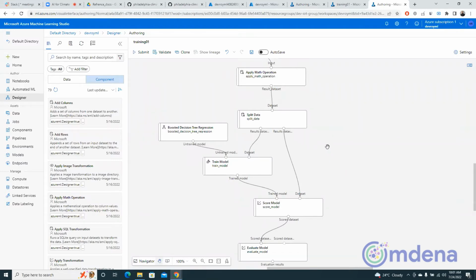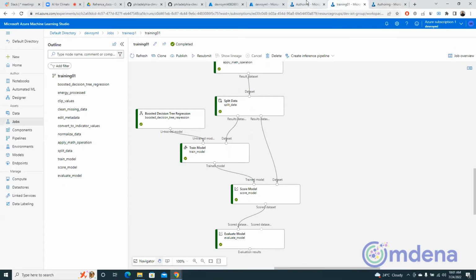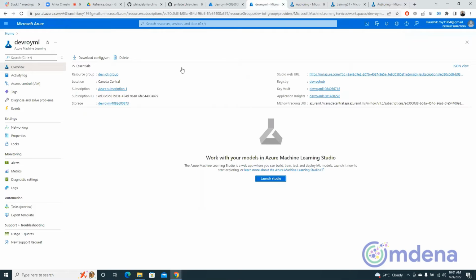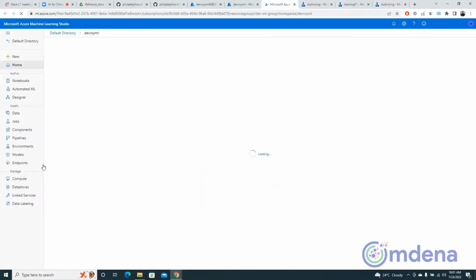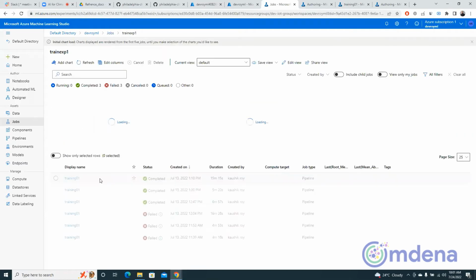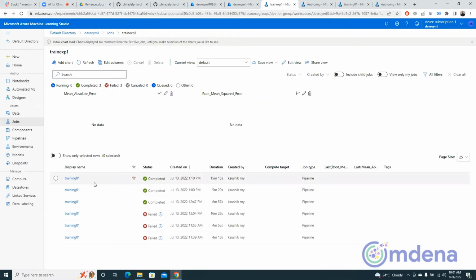So for production, here they are also using something like MLOps for putting the model to production? Yes, yes. If you go to the studio and go to, say, jobs, each of these jobs are being tracked. This is what MLOps does.